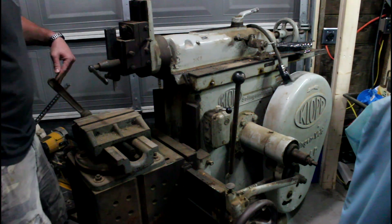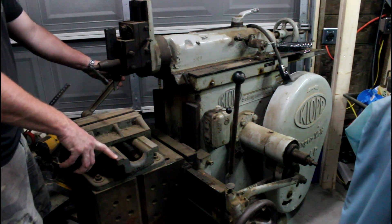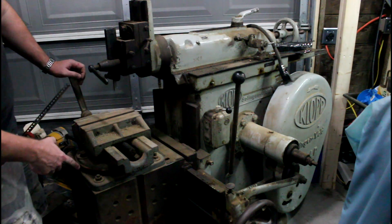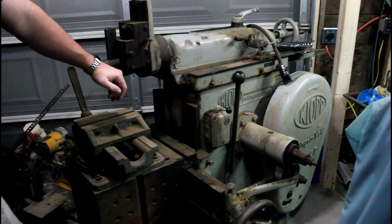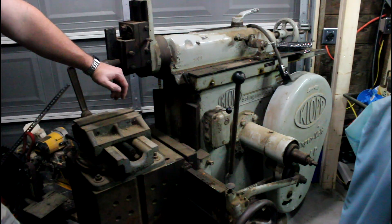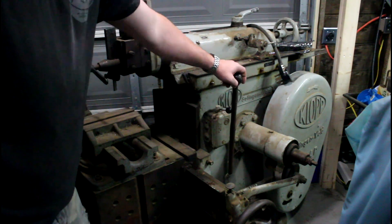This is the original vise. A few guys on YouTube that have these shapers have talked about how the clamping force on these isn't always the greatest, so a lot of guys will turn one of the dynamic jaws into a static jaw on the end to get quite a bit more clamping force. I'll probably leave it like it is for a while. The nice thing is it's got an indexed rotary base on it. I wish I had a universal table — it does tilt around a central axis, but there is no forward and aft tilt at the top of the table.